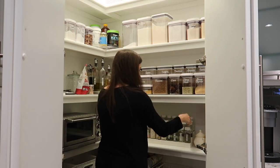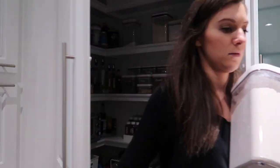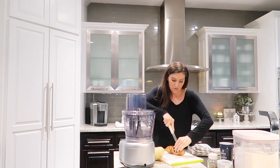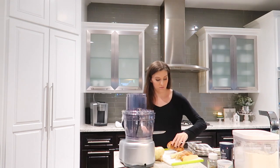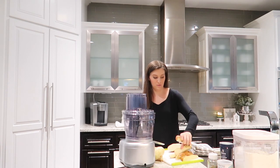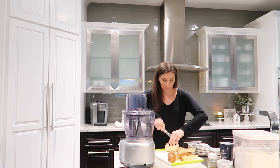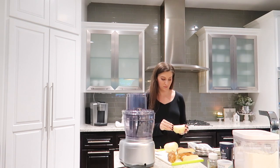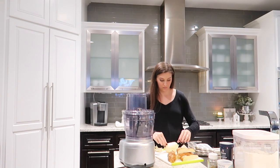So I actually really should have texted my mom or called my mom before I started making this recipe because I would have changed it up a little bit. I asked her what she does in her latkes and she actually said that she puts a Granny Smith apple in them. And I think that would have been really good. So I'll share again the recipe that I used, but I would definitely consider using a Granny Smith apple because I think that would have kind of elevated the flavors a little bit.